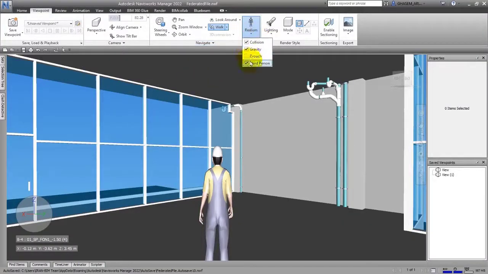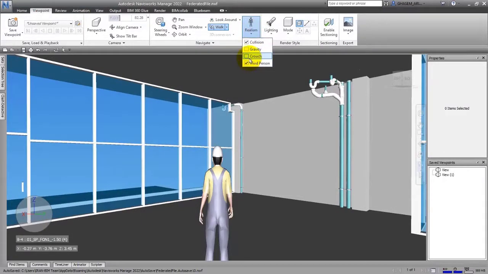So the first one is gravity, which is activated for what we told you before. If we just have the option of walk activated, we can have access to these items too. So in the next part, let me activate the collision here. Let me move around here.